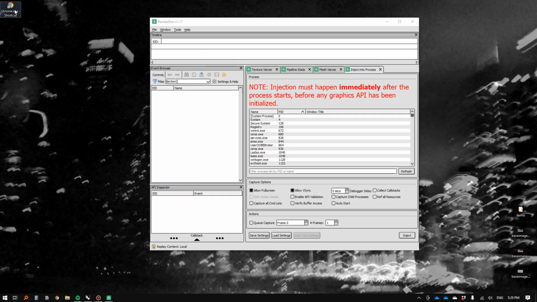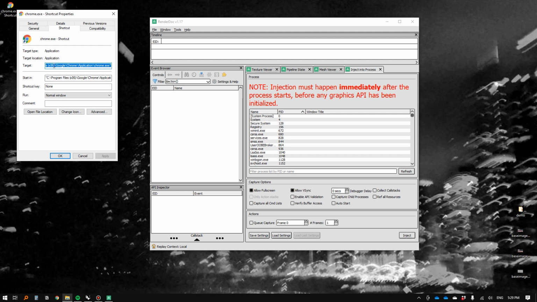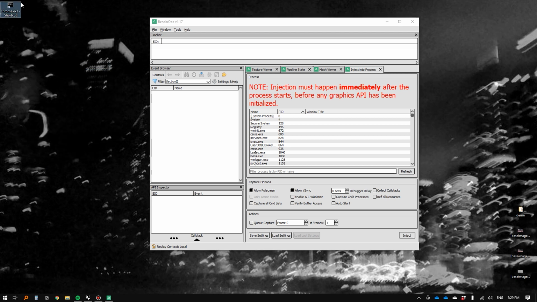So we have that, and then we're going to go to Properties, and I'm going to paste in the description how we want to change this. Essentially, we're just creating what are called flags, which are disable-gpu-sandbox and gpu-startup-dialog. These are what we're adding here. And so we're going to click OK. And what's going to happen is this is now going to turn into a slightly different icon.